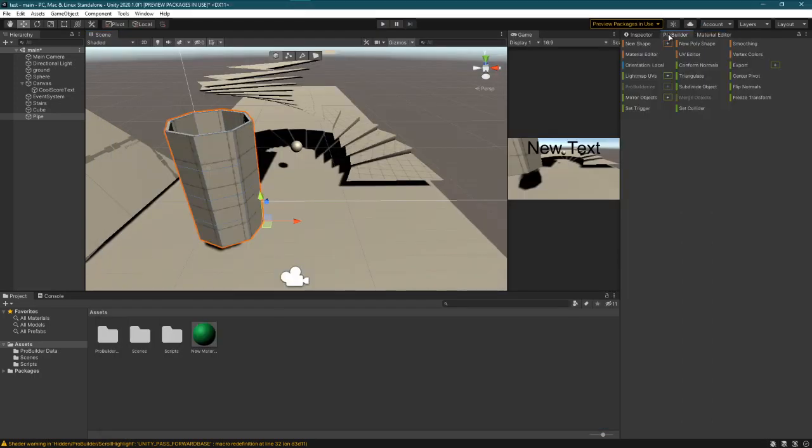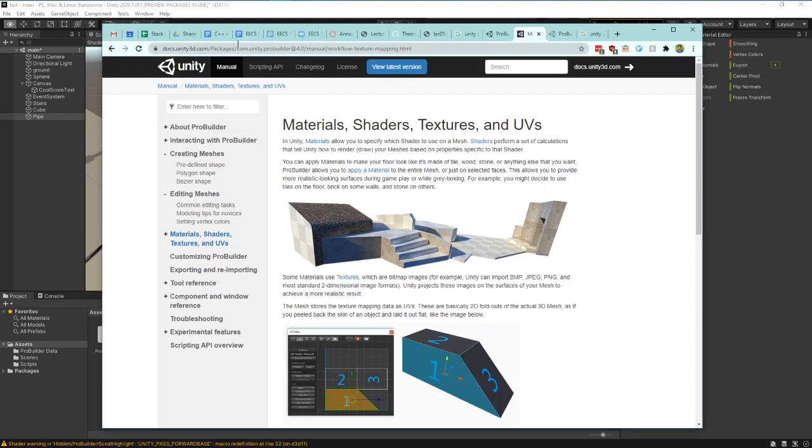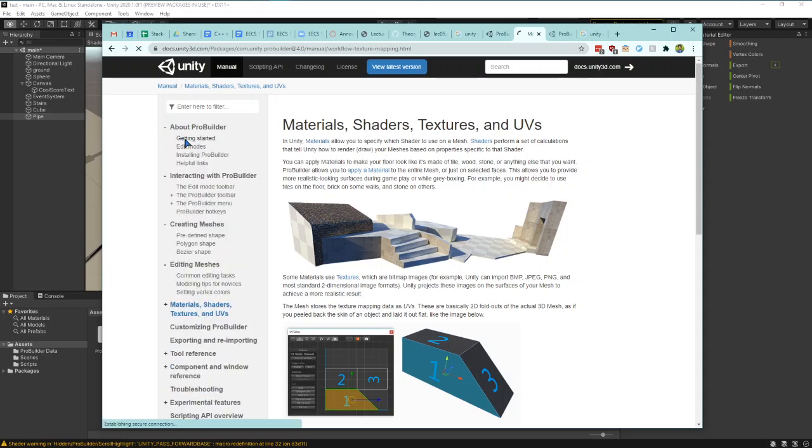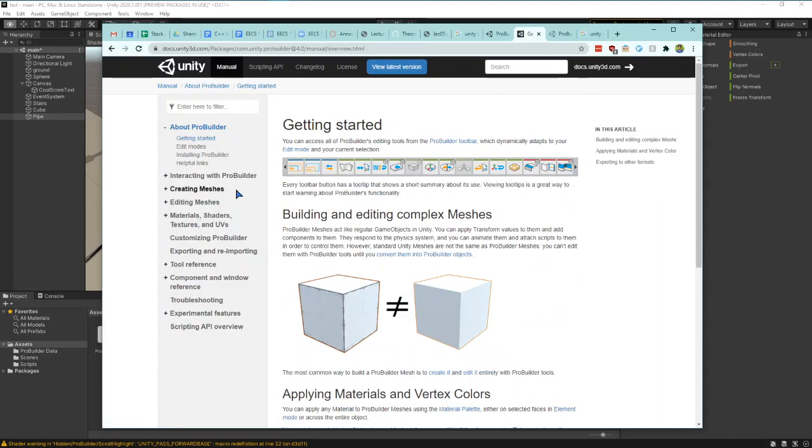Yeah, so this was a little bit shorter than I thought it would be, but mostly I just wanted to point you guys towards the existence of ProBuilder, and that it has documentation that's pretty extensive, and can show you how to basically use it from the basics to all the advanced features.